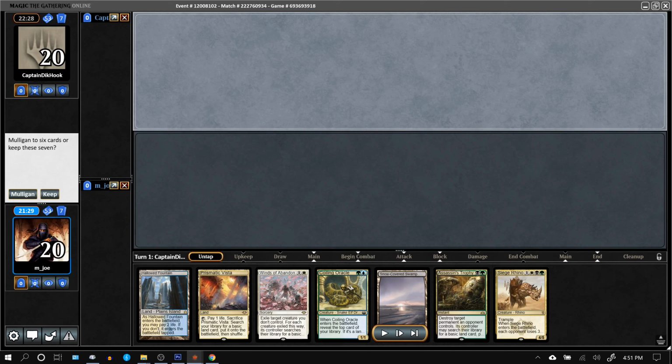This is a Snap Keep. It's got mana to cast a 2-drop, potentially mana to cast Assassin's Trophy. 1 more land will hit Siege Rhino. Winds of Abandon, probably the most important card here, since we're playing against sort of a go-wide strategy. So an excellent opening hand.